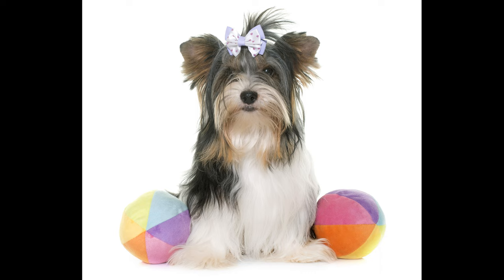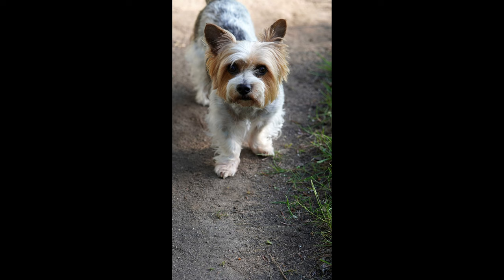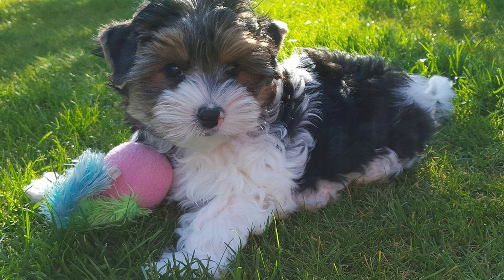Conclusions. Biewer Yorkshire Terriers are charming, affectionate, funny, and intelligent dogs. But, like all living creatures, they have their disadvantages. The main and very important one is that they are an expensive breed — expensive not only in the price of a puppy but also in care, feeding, and maintenance. According to reviews from owners, the monthly cost of a Biewer Terrier is $75 to $200. Before you opt for this breed, you must carefully weigh the pros and cons and analyze the financial situation of the family. In addition, Biewers are very difficult to bear loneliness and will not suit people who are busy at work. Otherwise, they are ideal apartment dogs that are great with small children.